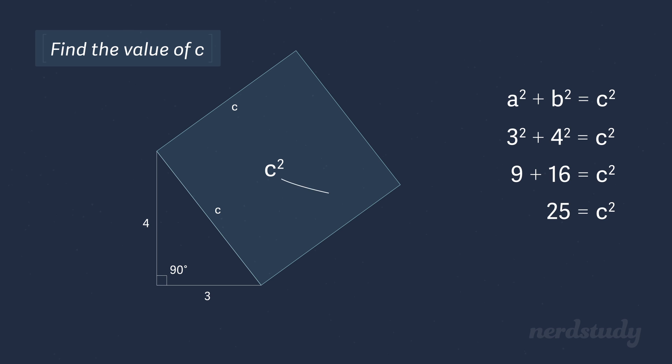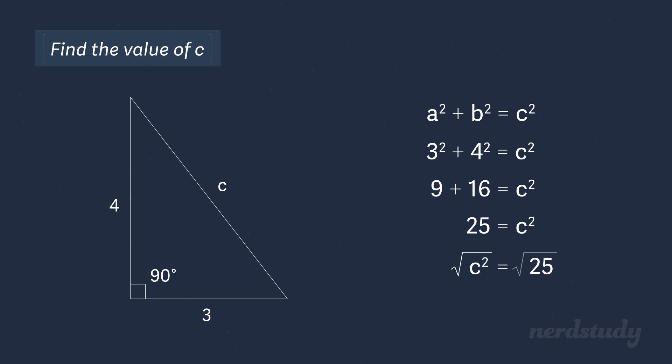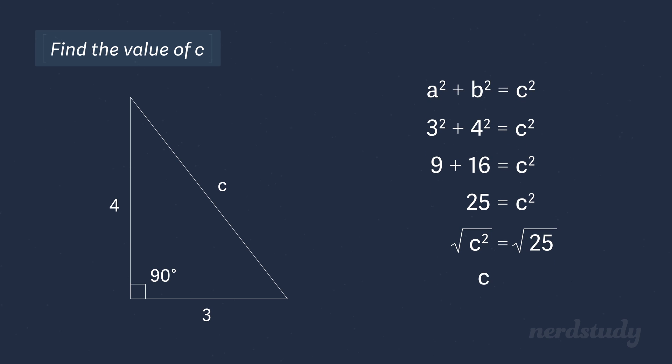25 is exactly the area of the hypotenuse squared. Therefore, since the question is not asking us about what the area of the hypotenuse squared is, our final answer would not be 25. Instead, the question is looking for the length of the hypotenuse, which is c, not c². And to find the answer to this, we simply need to do square root for both sides of the equation. And for the left side, we would get c, and for the right side, we would get 5. So we have c = 5. It's not too hard, right?